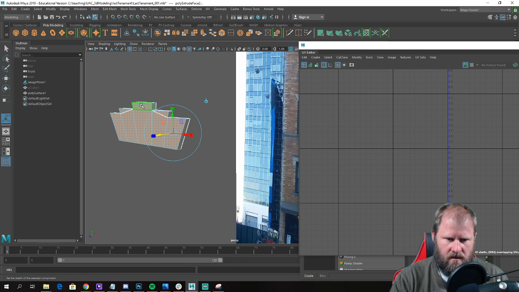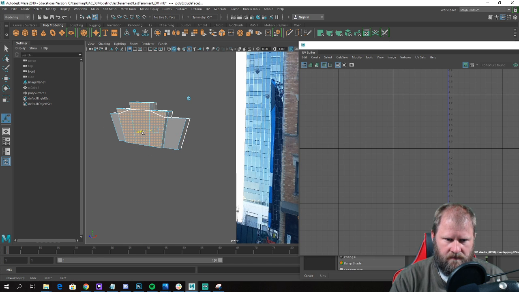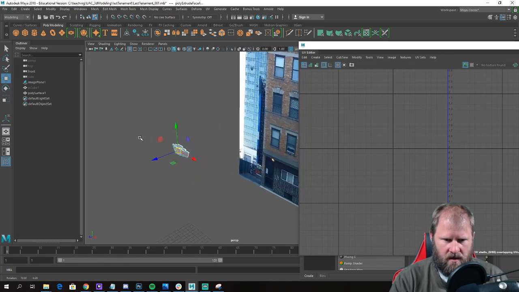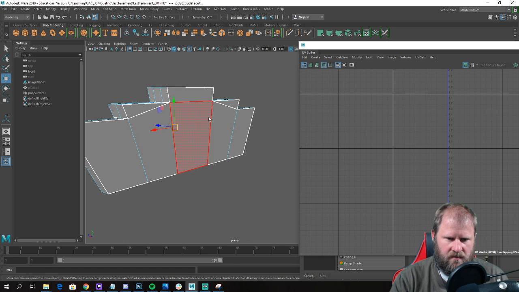Then we're gonna grab the corresponding edges. Extrude those again. Grab this last one and extrude that. Kind of think that that's what they look like. And then I don't need all these back faces because it's going to sit flush on the building and we'll see how it looks.